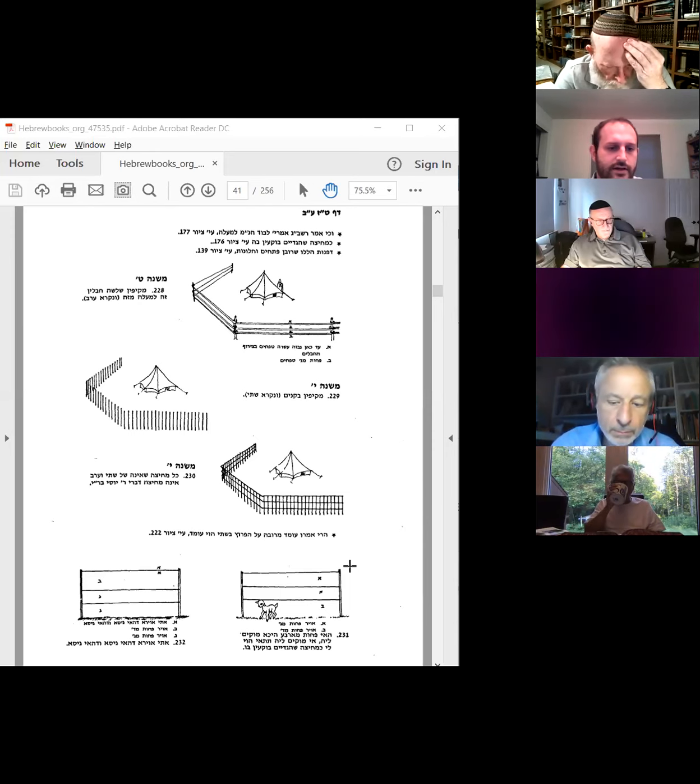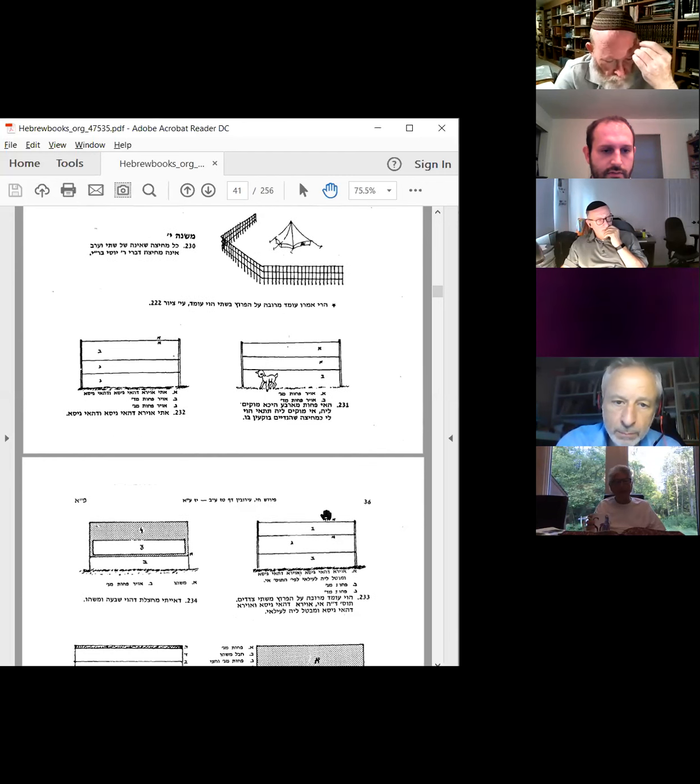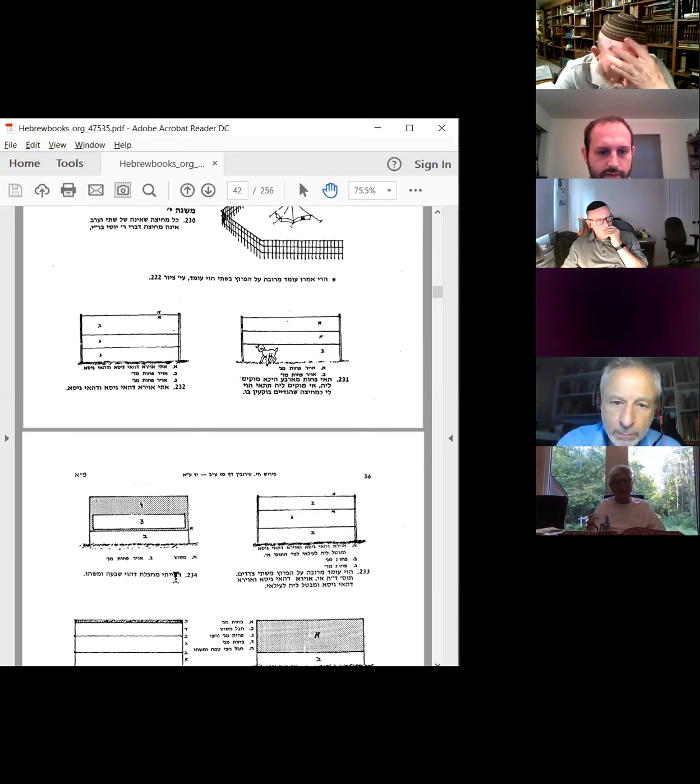Kigon Aiti Machzela Tahave Shiva Omashu. Rather, one brought a mat that was 7 and a little bit. Okay, here we go. That's diagram number 234. So before, they were saying the problem of the issue is the middle one's too big. That means that it is greater than the surroundings. Now we're having a case where we've got a total of 10 tefachim. We hang a mat that's 7 and a little bit in the middle there.